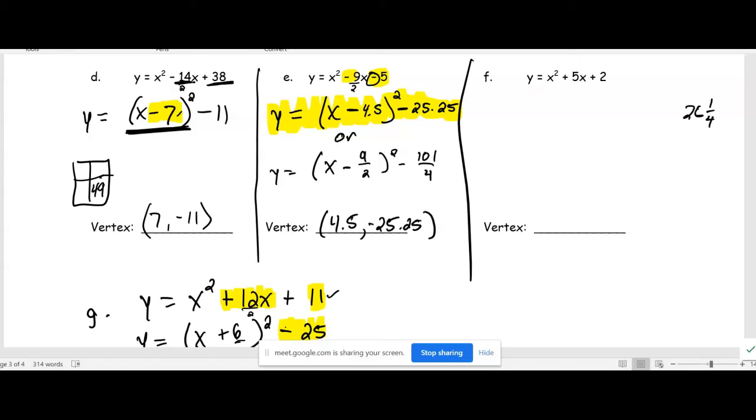Here's the way I always think about finding the k part of the vertex. Remember, that's always take the negative 5 minus 20.25. Whatever my k is, I subtract what my constant is. So for d, you had your 38, you got 49. You take 38 minus 49, you get negative 11. That would always work, right? It would. Yep. Okay, we'll put that up.